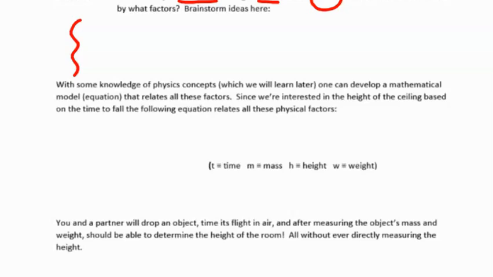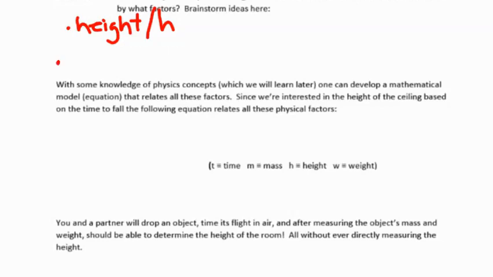Okay, so it turns out that there are three factors that we're going to test. There's a fourth factor you might have put there that we're going to try to eliminate because it complicates things a lot. So to me, the most obvious factor that determines how much time it takes for something to fall is the height that it falls. A distance, and we're going to call that h. So a large height takes a long time, a smaller height takes less time.